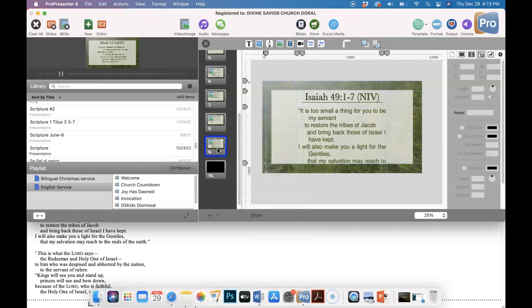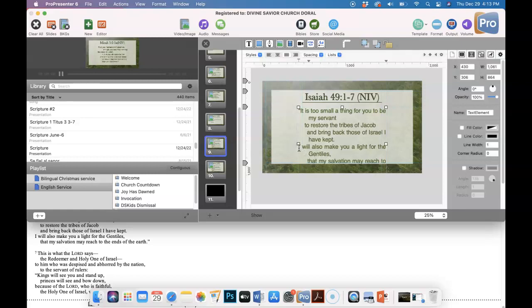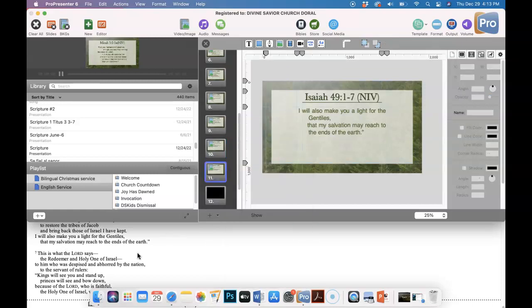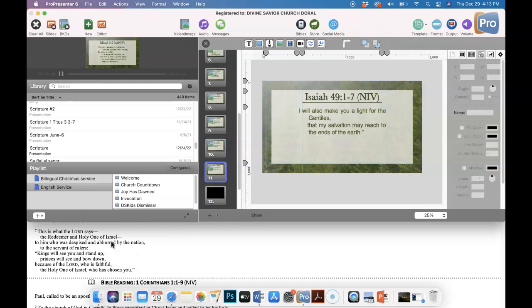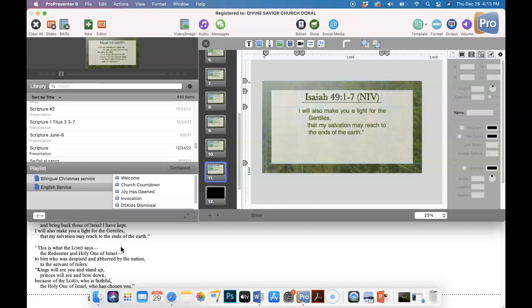So I'm actually going to copy and paste that just to kind of save myself a little bit of time. I'm going to delete that portion. It went through the word kept. So I'm just going to delete that portion, and through the ends of the earth. That should be verse 6, have kept to the ends of the earth.